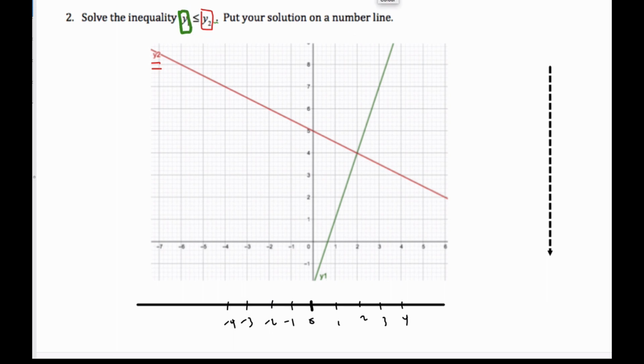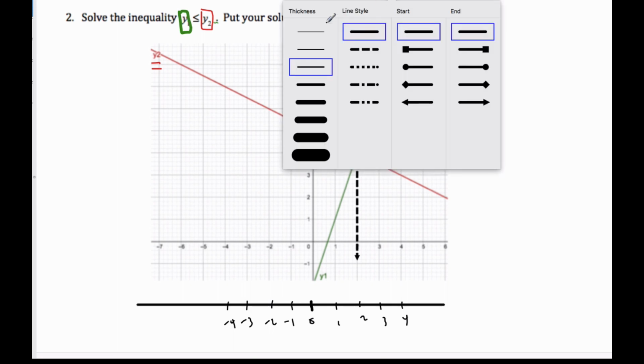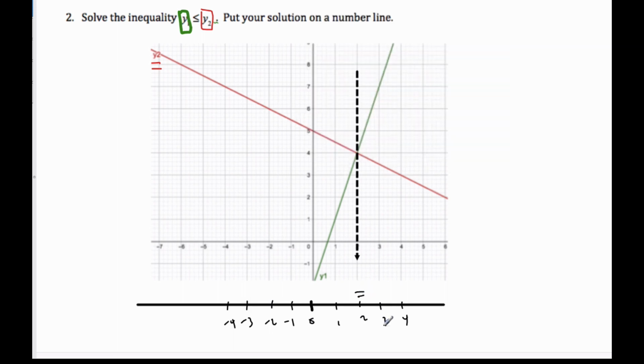Okay, so Miss Bowie, when you look at this graph, and we're looking for the green to be smaller than the red graph, what's the first thing that you notice? The point where they intersect. Right, that's what I noticed too. So I'm going to take this dotted line and put it over top of the intersection to help differentiate between the two parts of the solution. I have the left side and I have the right side. And I know at 2, it's going to be equal at that point. That's when the two graphs are equal.